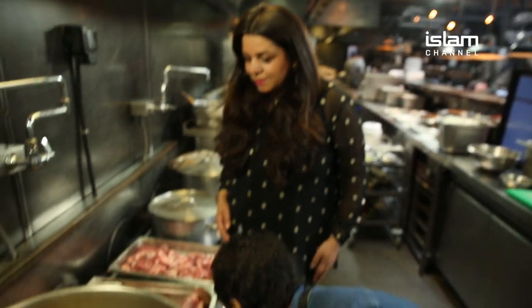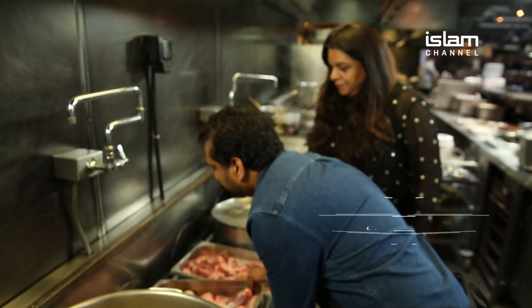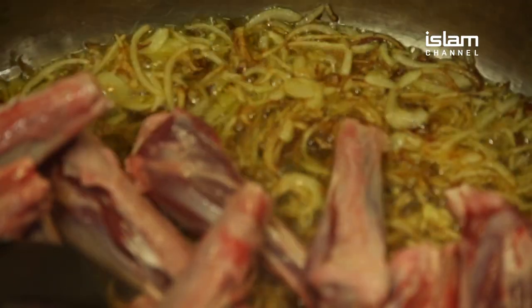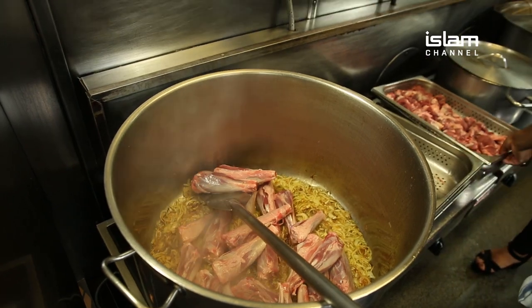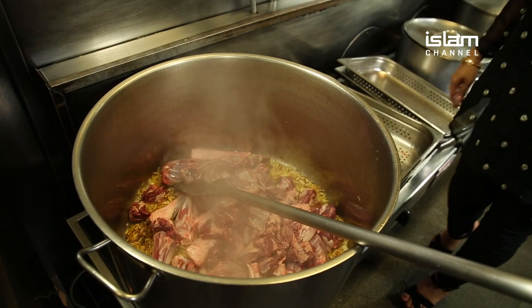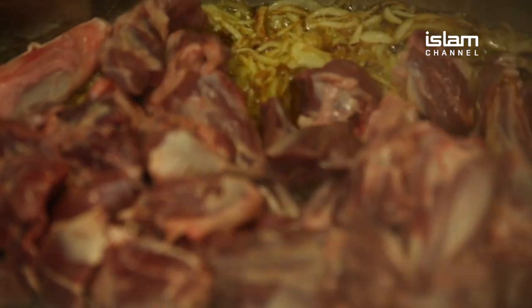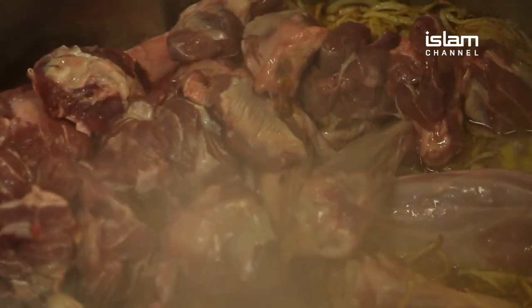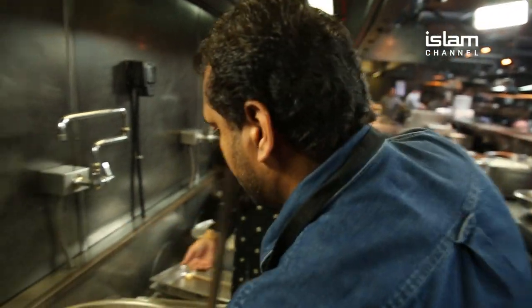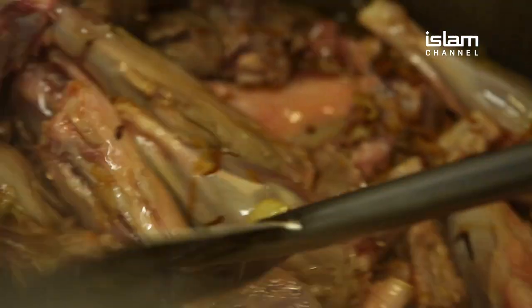So we'll turn the heat down before I get to the next part of the story and put the meat in before the onion gets too brown. So now you're going to brown the lamb. That's it. Did you see the onions turned brown? We don't want them to go black, otherwise you get a bitterness in it. So they're nicely caramelized. That's going to add a real sweetness. We're just searing the meat here.